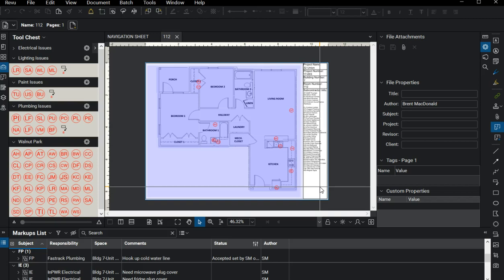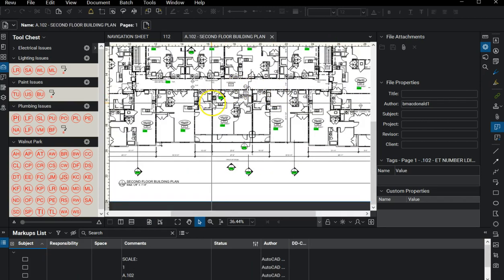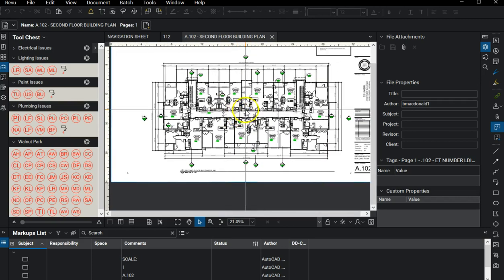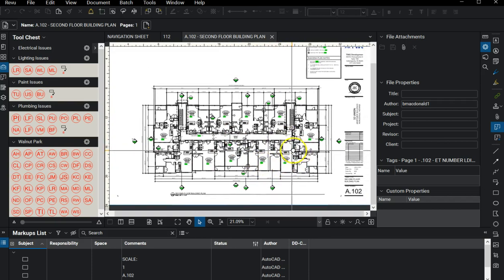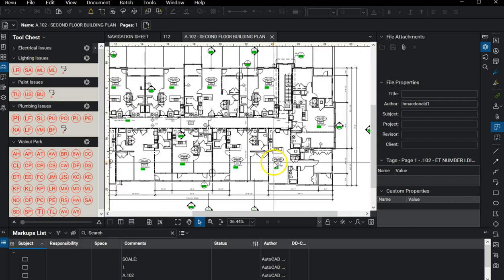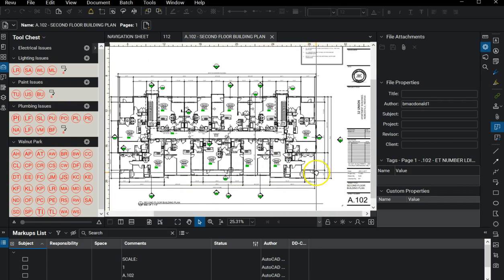So you could, in theory, have just gone with an overall sheet, and not even done an actual punch list sheet, but actually just picked, say, I'll give an example here, the second floor building plan. And you could have just put symbols directly on here, but the problem with that is that this is more typically a much larger printed out sheet. So if you're going to try and do this process from a trailer, you might be able to print this on 11 by 17, but the icons would be very small, very difficult to manage.